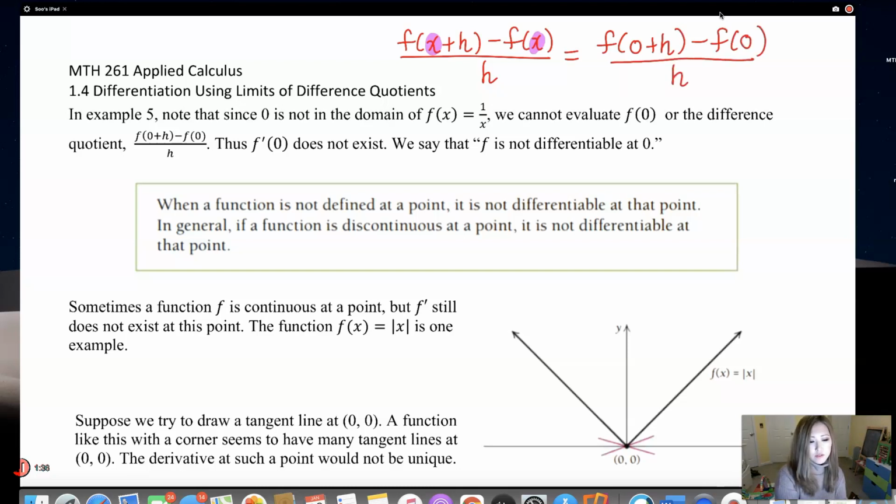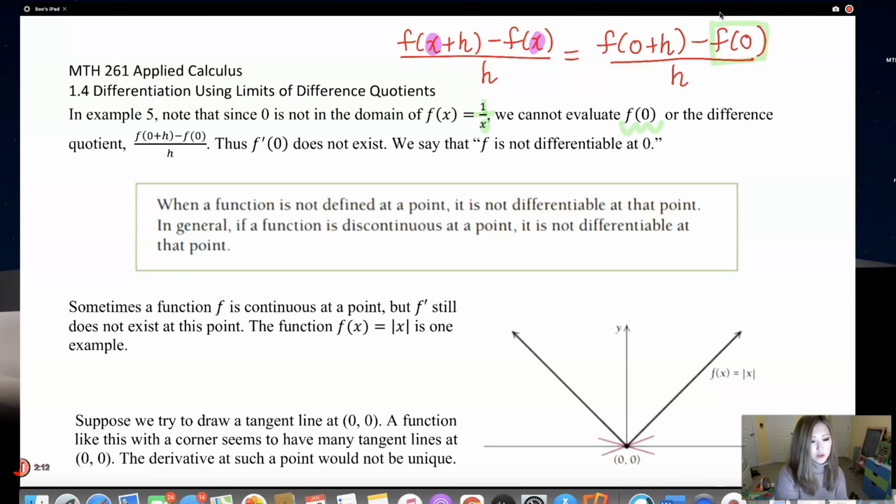But without even going further, take a look. There is f of 0. But didn't we just say f of 0 is undefined, because we can't have 1 over 0? Because we're missing that puzzle piece, we can't go further. We can't find the difference quotient. We can't even find the slope of a secant line. So because we can't simplify this difference quotient, we won't be able to plug in h equals 0 to find the slope of a tangent line.